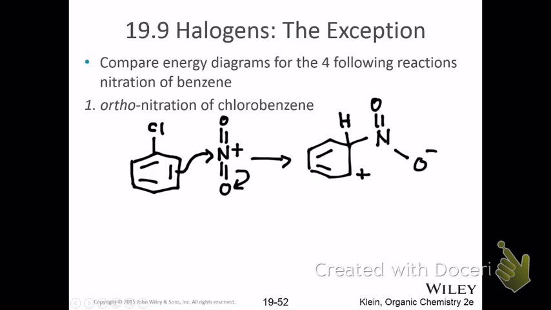Now, at this point, you could draw that sigma complex is what it's called, okay? So I'm going to draw this over here and call this the sigma. I'm just going to put sigma over here. You can draw the sigma complex. But in the energy diagram, that sigma complex, right, these are the resonance structures for it, is just a single compound. So there's no activation energies in the sigma complex, okay? So now, this next step is the minus H plus caused by the base. And that will form the product.